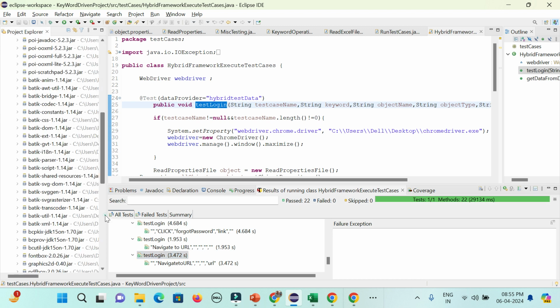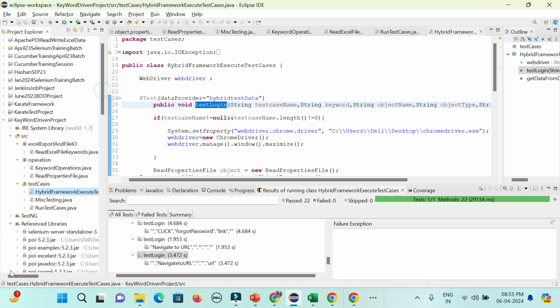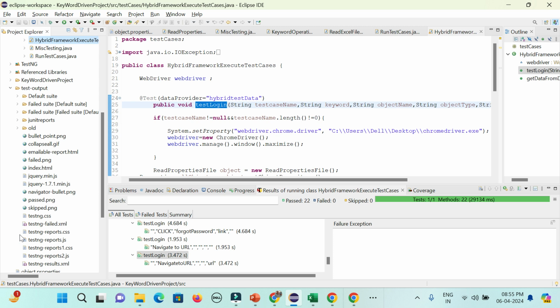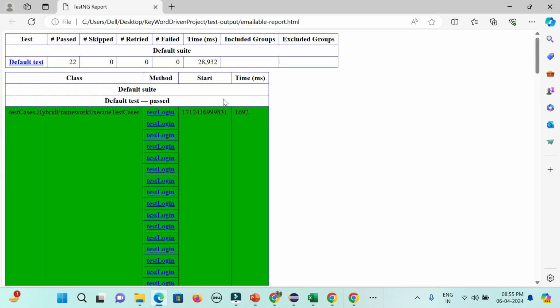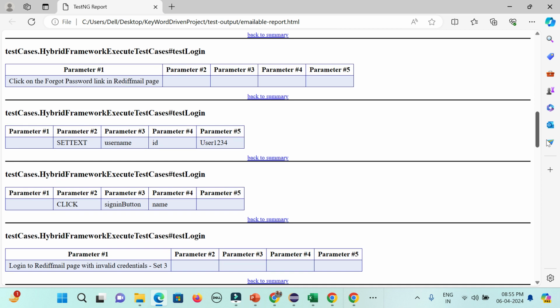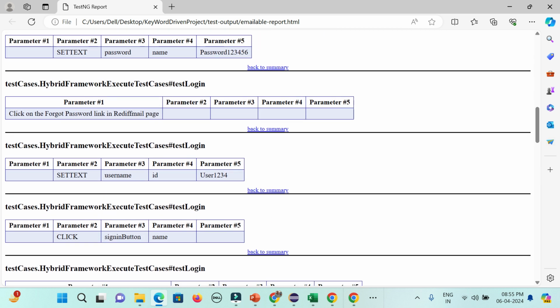Now you are saying the test output folder is nothing but this TestNG part. Because whenever TestNG is associated, automatically every time it will create your test output folder. And in the test output folder there is a report called emailable-report.html. If you open it with a web browser, you can understand the logic. You can simply get the result: how many things ran, passed, failed, in case of failure the exact reason, and what the parameters are. You could see that there are 5 parameters.